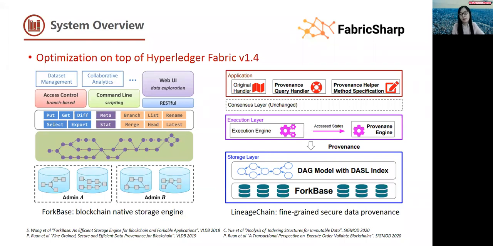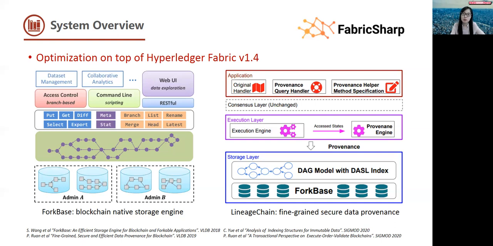And in the new applications such as blockchain, collaborative analytics, and verifiable databases, we observe that they need the support of immutability and tamper-evident storage with forking or versioning capacity. So we designed the engine called Forkbase to manage multi-version data. And we also designed efficient indexes for reducing the data duplication and supporting the tamper evidence. And Forkbase has also been used to support provenance query processing in blockchain system.